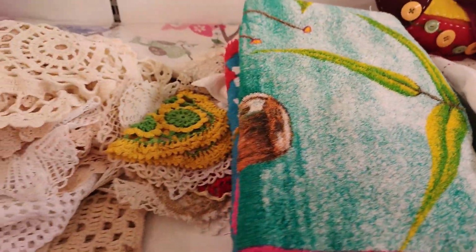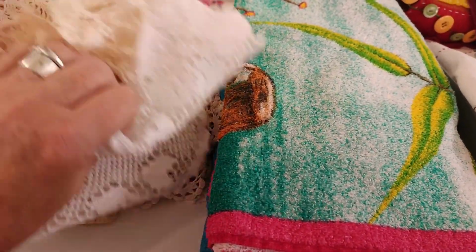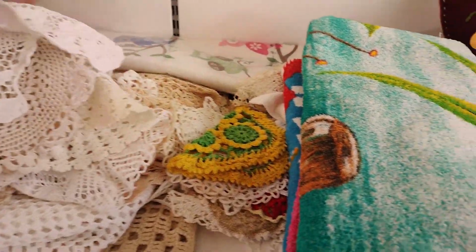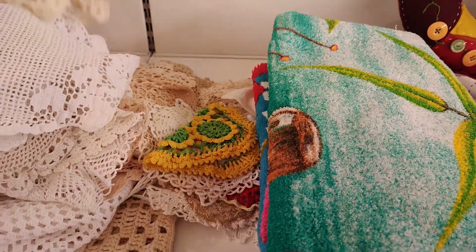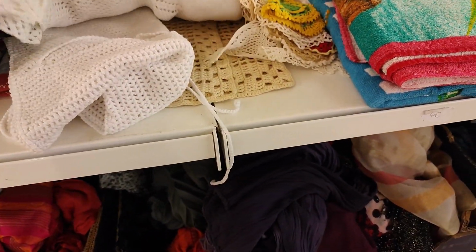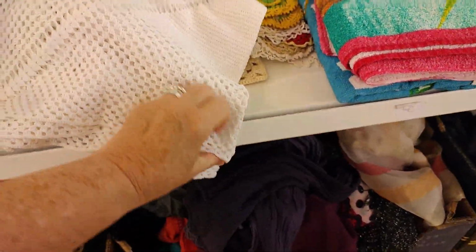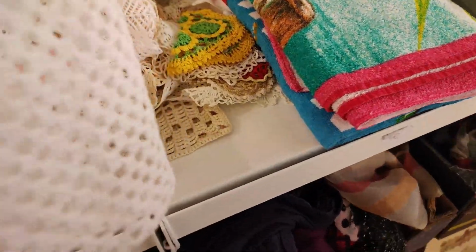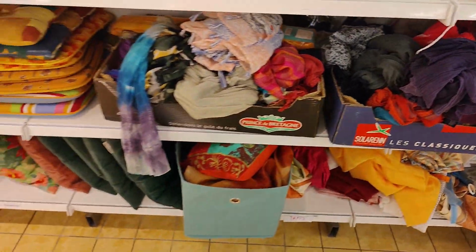Really quite sweet, an autumn wreath. Lots of doilies. I've got quite a few doilies, but I was very tempted, but as much as I like to make stuff, I can't make loads and try and find room for it. But the doilies are very good for putting on bags and just making something a little bit prettier, and even make it look retro.